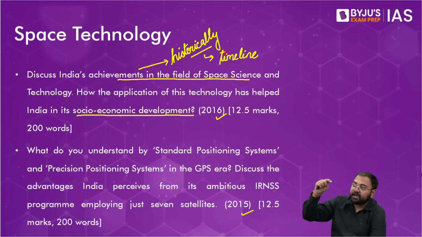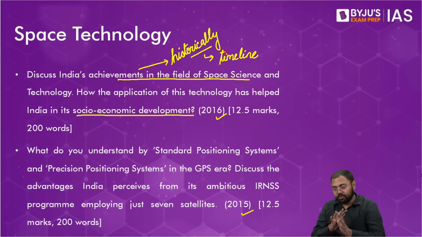How the earth observation satellites or the remote sensing satellites have helped, how the navigation satellites with IRNSS have helped, how all the communication satellites in establishing mobile phone communication or radio television communication have helped, or telemedicine or teleeducation has also gotten its help. So you can mention all these things, plus the socio-economic developments.